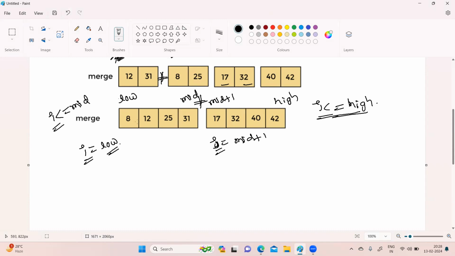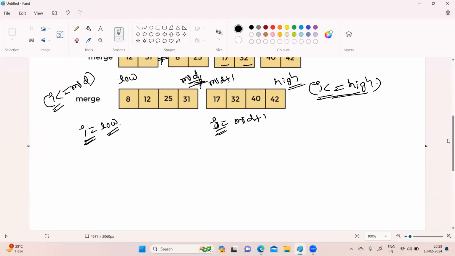Because here i represents the starting index of the first subarray, and j indicates the starting index of the second subarray. The first subarray's highest index is the mid position, and the second subarray's highest index is the upper bound. So that's why you need to check these two conditions while performing the merge operation.